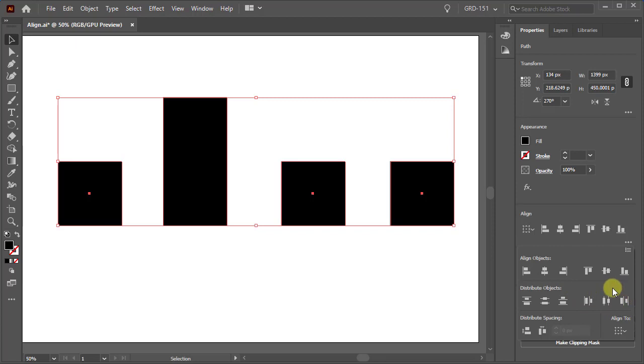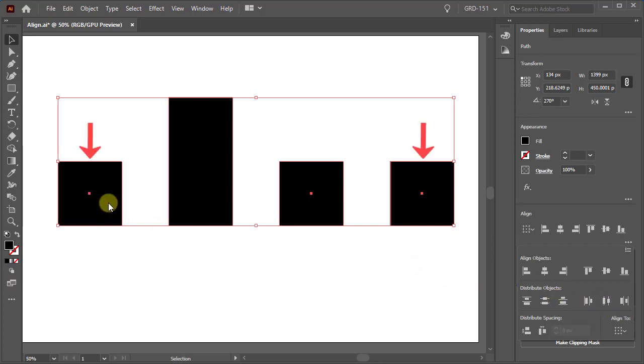Since all of these shapes are the same width, let's choose Horizontal Distribute Center. Now, what Illustrator does is that it looks at the leftmost and rightmost selected objects and considers those your anchor points. Using their center points, it does the math to decide how to evenly distribute the remaining objects in between. And because we set to use the center point as a reference, I can draw a line to show you that the center of each object is evenly spaced from the center of another.